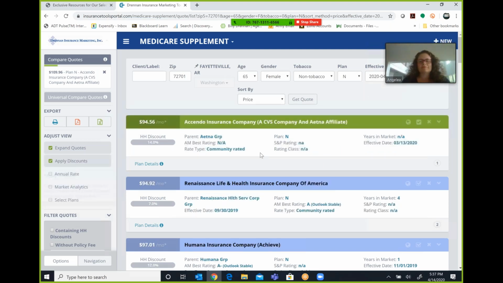I'm going to apply the discounts because she's going to qualify for a discount, and you can see Ascendo, the CVS company, pops up as my number one rate. And just so happens this is the plan that I want to recommend to Angelie. So I'm going to talk to Angelie about Ascendo and about plan N and how it works. And then if she wants to see another plan, obviously I can switch back and forth. I can go to plan G and so forth and so on.